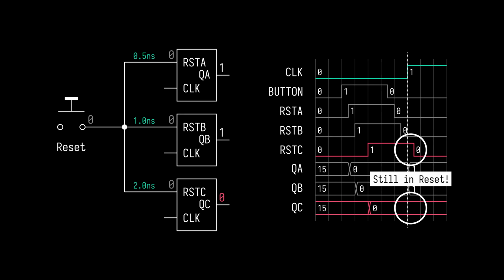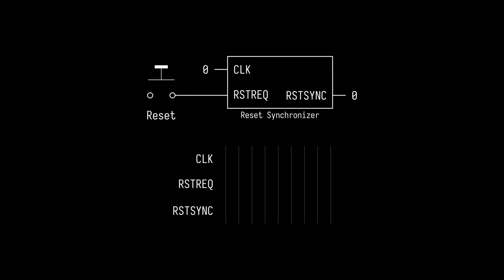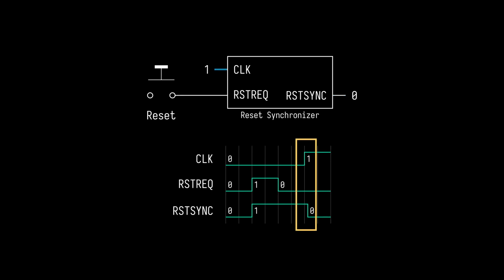This is a big problem because it desynchronizes the circuit in a sense. Some of the flip-flops will already have advanced to the next state, while other flip-flops are still in reset. This breaks the fundamental assumption of synchronous hardware design. What we need is a bit of hardware that synchronizes the reset to the clock, such that it releases at a safe time during a clock cycle. These reset synchronizers are used very often in digital circuits, and our CPU isn't going to be any different.